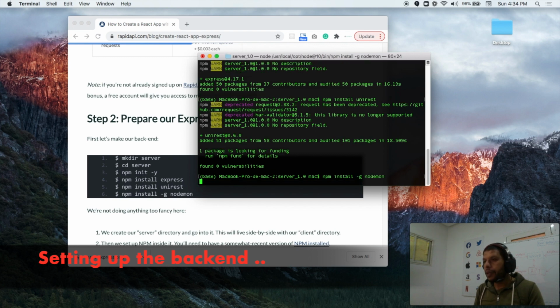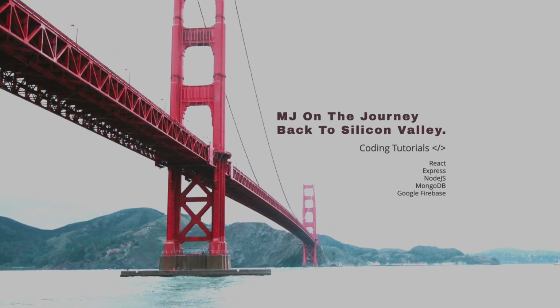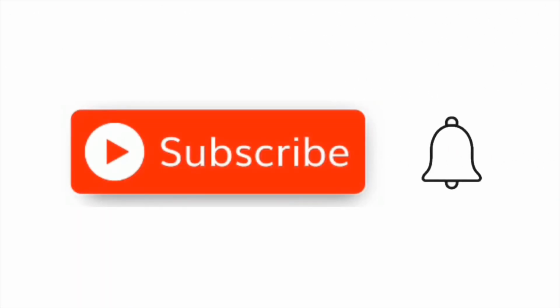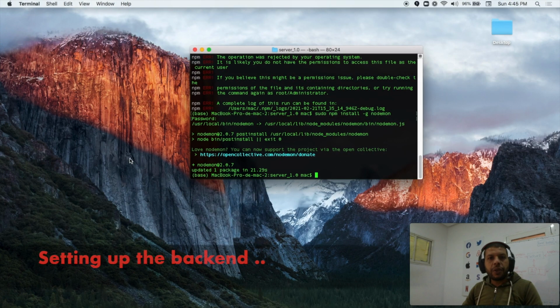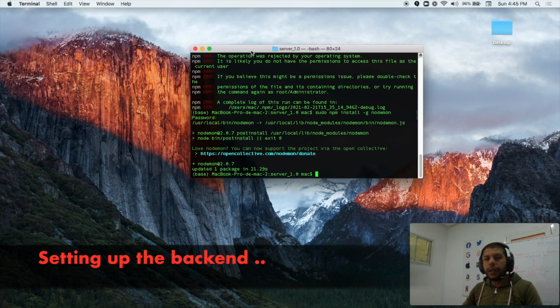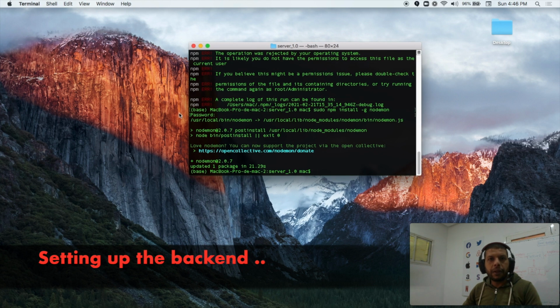So go ahead and do npm install -g nodemon, and -g is for global, so it's going to install it globally. At this particular point, you should have everything installed to start working on the backend.